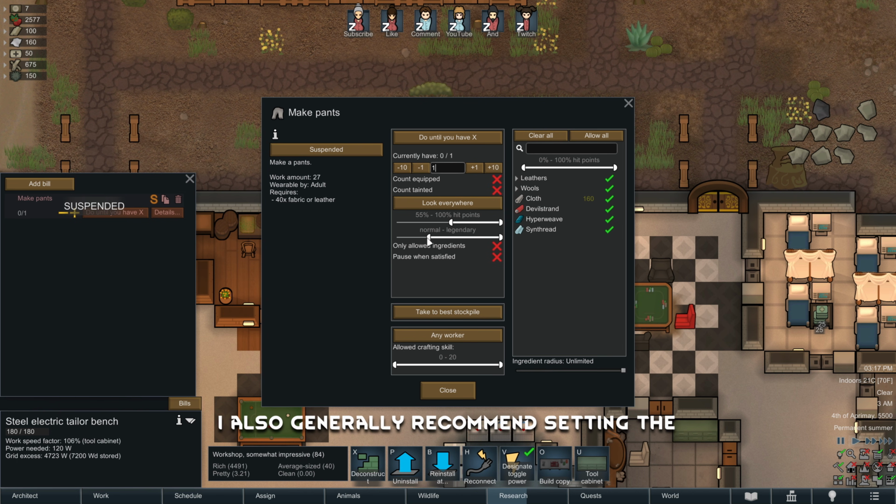I also generally recommend setting the minimum quality to normal. Later, you can increase this even further if you'd like. The higher quality the apparel, the higher defensive stats, temperature properties, and value it's going to have. For this example, I'm going to go with normal.